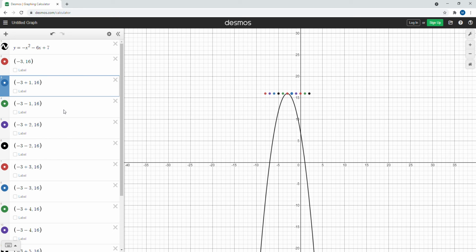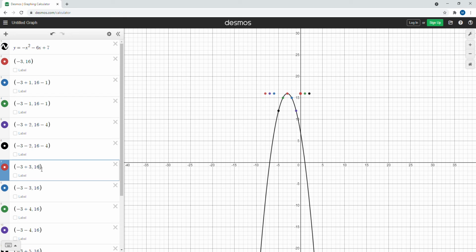So we're going to square the number we added to the x-coordinate. 1 squared is 1, so then we subtract that from the y-coordinate. And what you see is that the point that was just to the right of the vertex jumped down to the parabola. And then we're going to also subtract 1 from the next one. And that was the point that was 1 unit to the left of the vertex. So now 2 squared is 4, so now we're going to subtract 4 and then subtract 4. And those points jump onto the parabola.